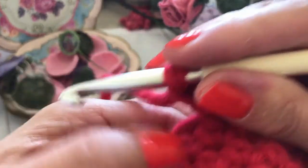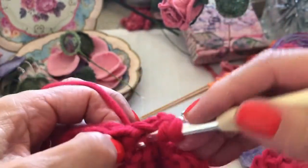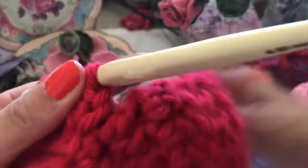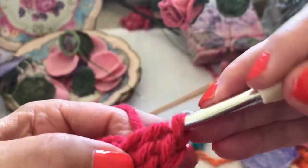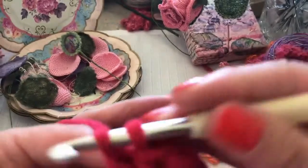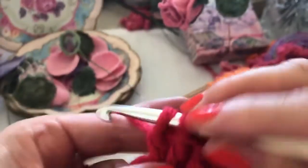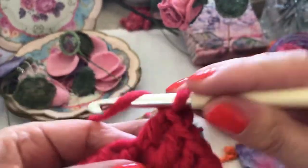So now we've done our chain two, and we've got the little tail of the yarn there. We're going to work this time in that stitch that we've just done to cast on, because we've carefully counted our stitches out and we've got 15. We've just used three, so we need to make sure we've got sufficient left to do the rest of the sepals. So I'm going to do two treble crochets in that first stitch, as we did before, and the same in the next stitch along, two treble crochets, and the final stitch, another two treble crochets.